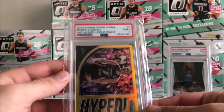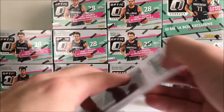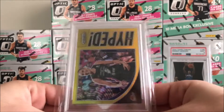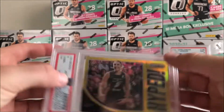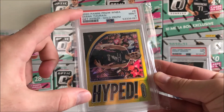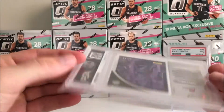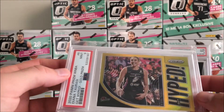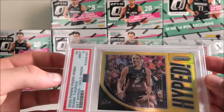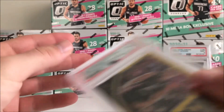But next up here we have another Diana Taurasi — this time a gold PSA 9, out of 10, number 4 out of 10. I saw another one of these — it was a PSA 10 on eBay and the card part was upside down, so they actually slabbed the card like that, which doesn't really make much sense. So I'm glad this one has it in line with the label. I'm really excited to pick this up — a gold of the goat. I actually had this for a few weeks and just never put it in that week's mail day, so that's finally making an appearance on the channel. Beautiful card, and I'm hoping to pick up some more golds of WNBA Prism.